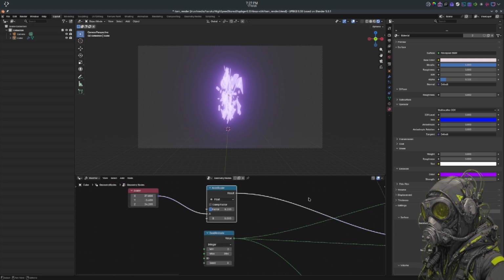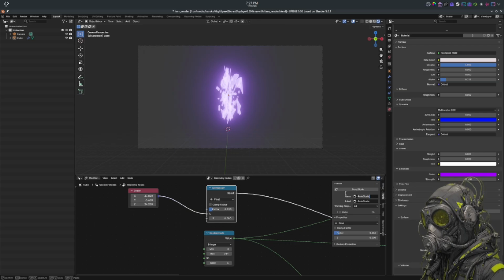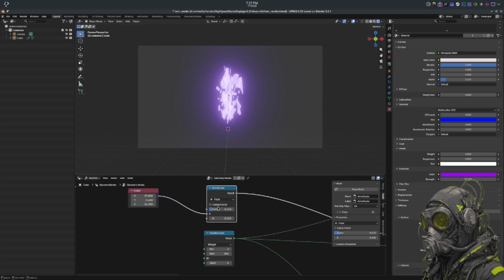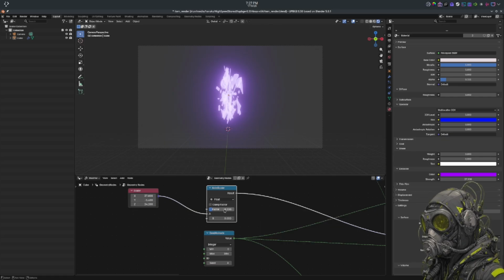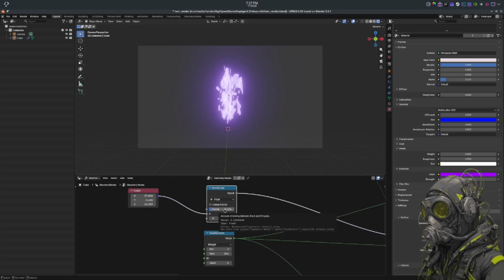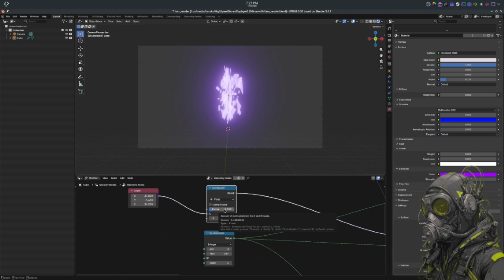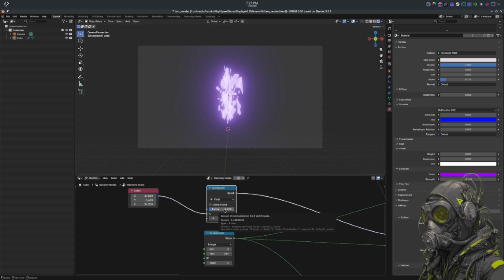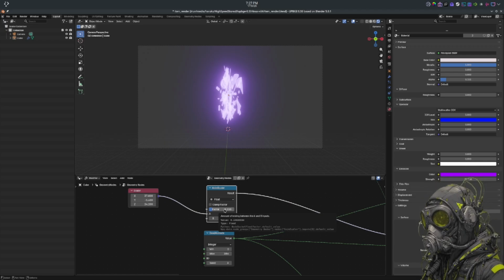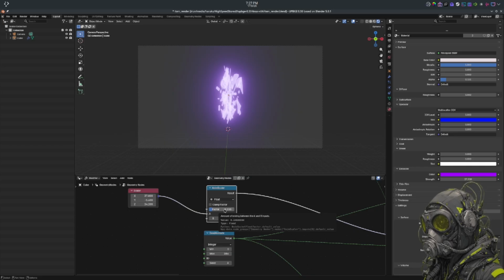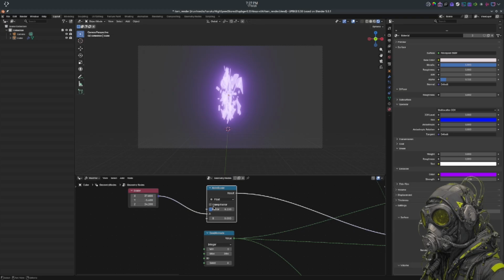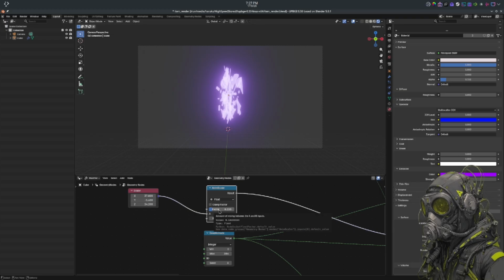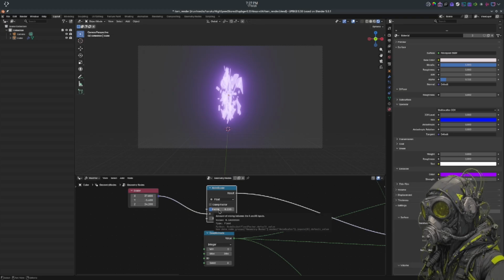And I named it anim scalar by pressing N and changing it here under name. So .nodes .anim scalar .inputs 0 .default_value. That default_value is this factor slider right here. So we can manipulate this with code.